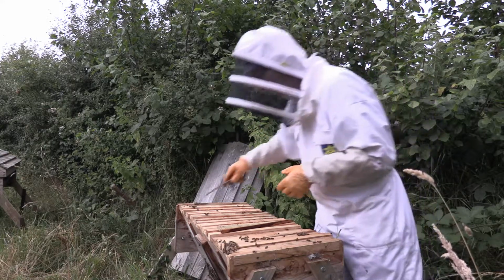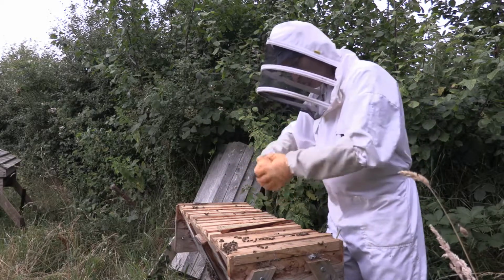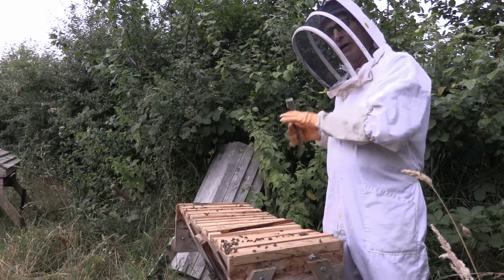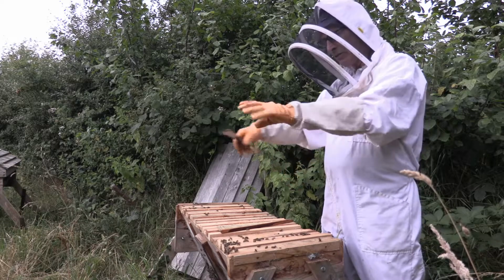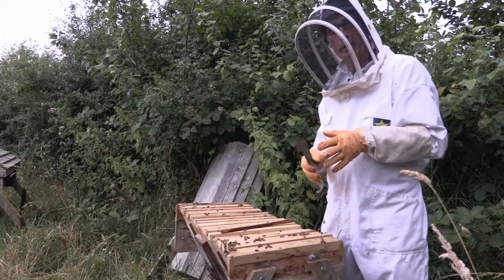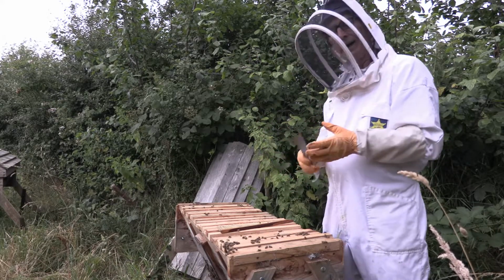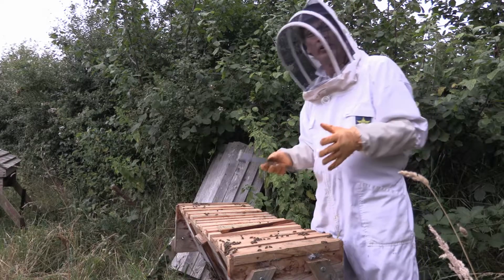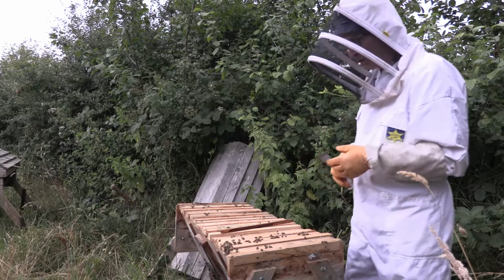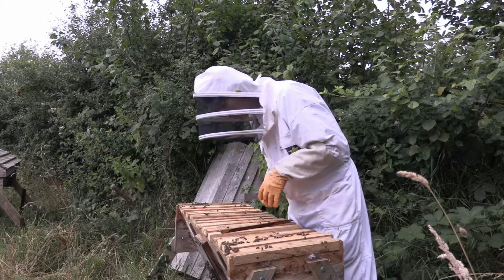And you can watch here at the entrance as the drones, which are a bit fatter and have more rounded backs than the workers, will be trying to get in, and the guard bees are just pushing them out, and eventually they fall to the ground exhausted. It's a hard life being a male bee actually, because their one role in life is to mate with the queen, and that process kills them as well. So the rest of the time they're just walking around the hive eating honey, so a lot of their life is very good. And what's the average life of a bee?